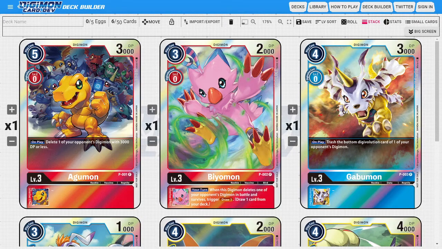And its on-play ability is pretty decent, where you get to trash the bottom Digivolution card from one of your opponent's Digimon. Attacking the Digivolution cards is a strategy in the early forms of blue, and it still kind of matters a little bit in a lot of blue cards.